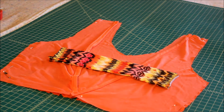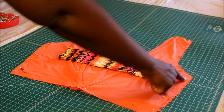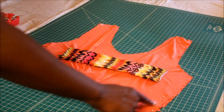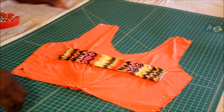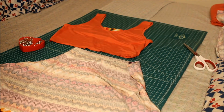Okay, so you are going to take it to your sewing machine and stitch the sides and stitch the shoulder parts. And then the only thing you have left to do is hem this neckline, which we... Okay, YouTube, so we're back.